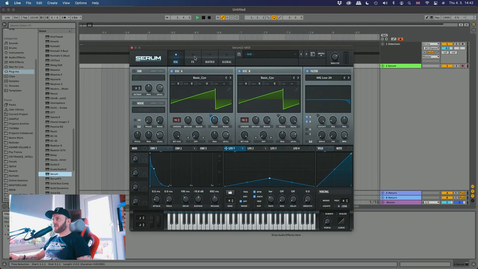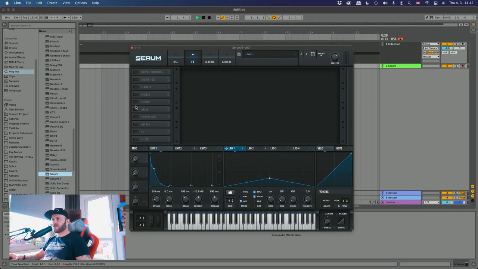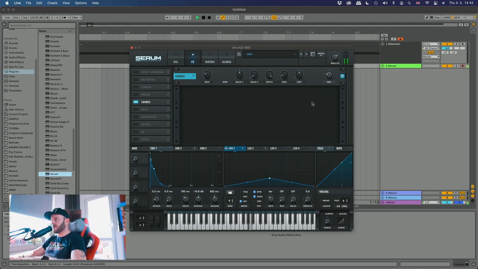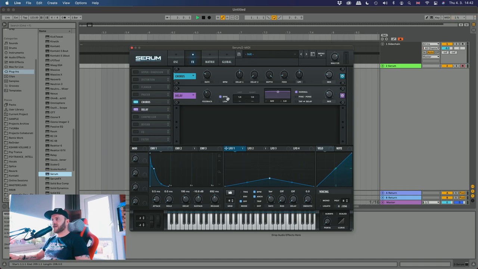We go to the FX section. So maybe let's add some chorus here. Here we go. Just as it is, turn the mix down a little bit more. Let's add the delay. I like to use 1/4 and 1/8 dots, so let's try that one first, to see how it's gonna sound. Okay, we're gonna keep that just on high frequencies and maybe ping pong. I like to leave it in normal. Let's do this a little bit short.